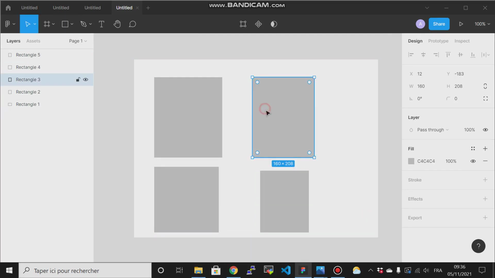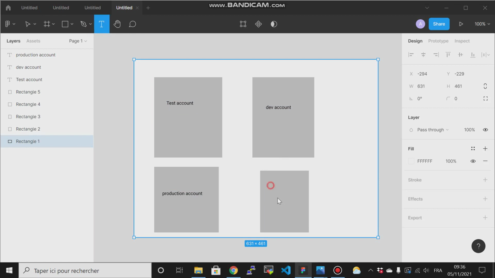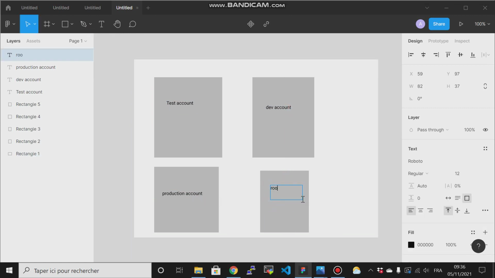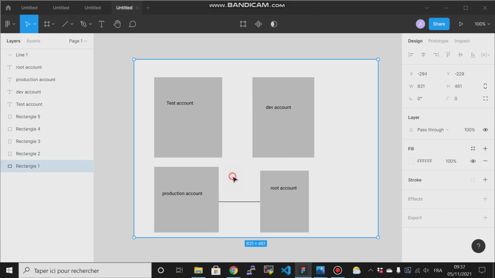So these users, let me come here: test account, and then development account, production account, and let me call this the root account. So this root account is the account of the administrator. This administrator will give users permissions in each account.